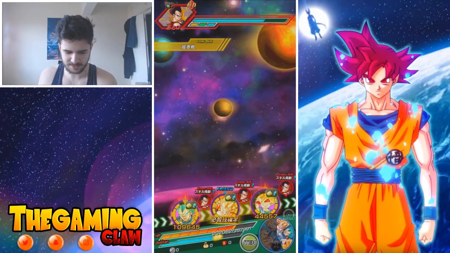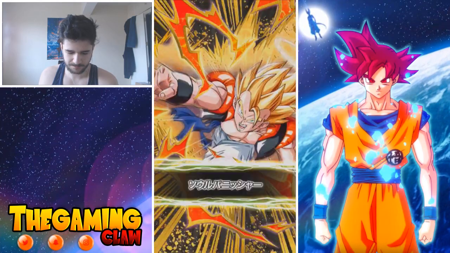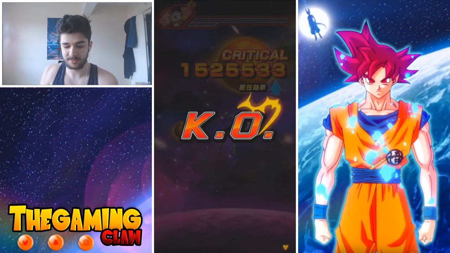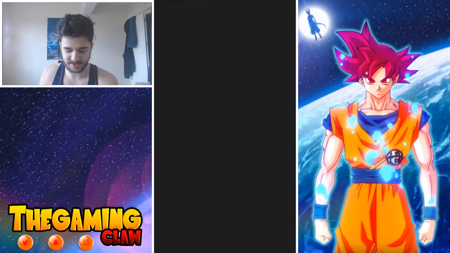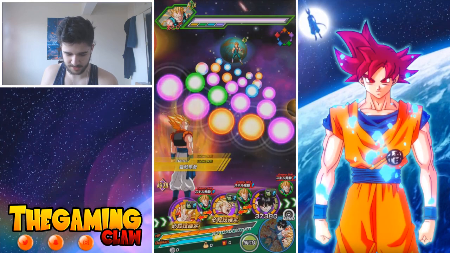To be fair, I think Gogeta should be able to take him out. Should. Come on. Yeah, I don't see how. Okay, you got the crit. Damn, a level 3 crit, and he managed to get one. That's impressive. So, we have this great setup again.